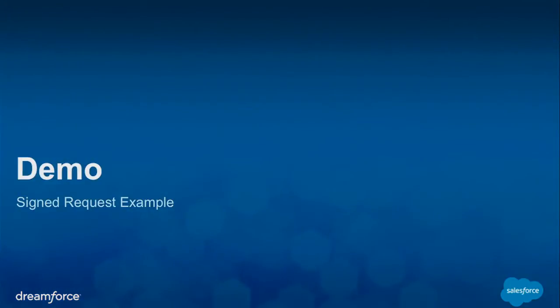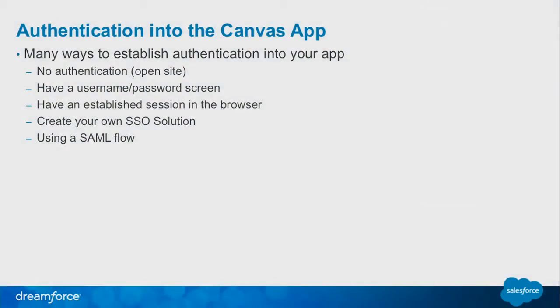Okay, so what we're going to do is we're going to jump right into the demo. I have Chris Jolly here to help us out. He looks excited about it. What we're going to do is we're going to show you the standard signed request example. You've probably seen it, but we'll just set the stage. Chris? Thanks. Thanks for all. What's that? No, don't worry about it.